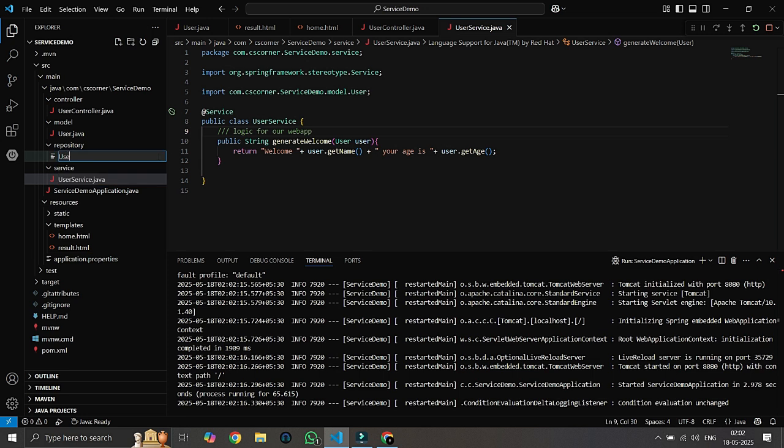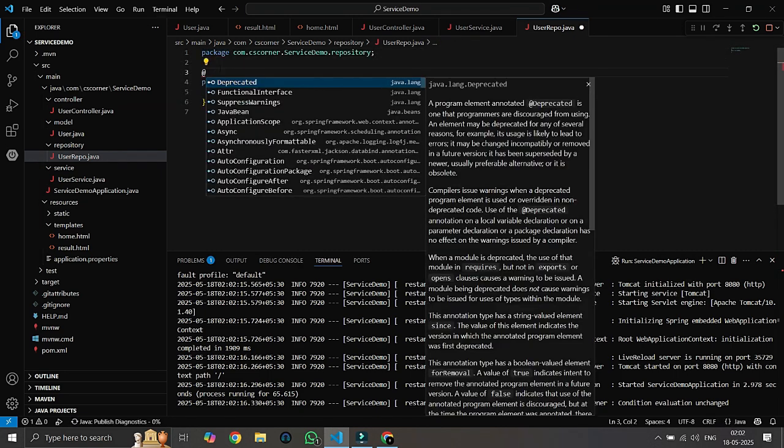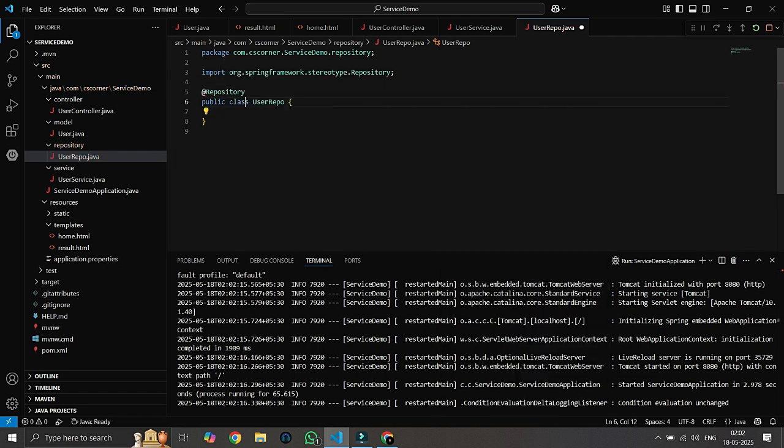And in the repository layer we can create one file, UserRepo.java. And again, you guys know that this is the repository layer, so we need to specify it. So we will use the @Repository annotation. And this will consist of any of our data, Spring Data JPA.